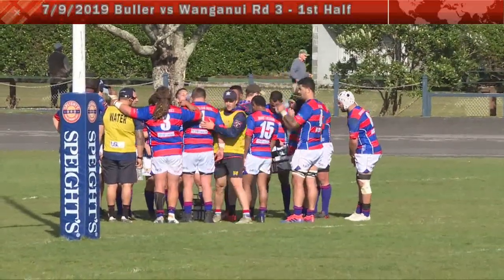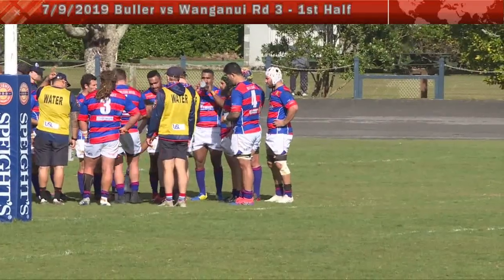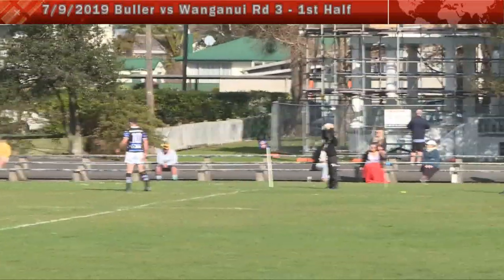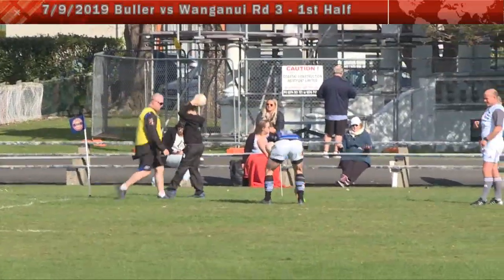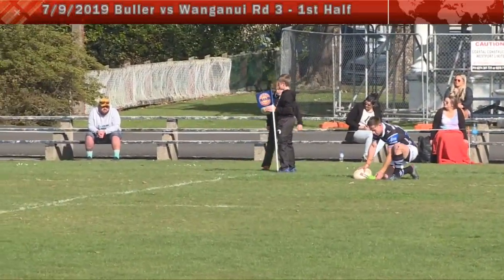Yes, Townie, once that kick went through, it looked ominous. Tikoisolomone very quick. Poor old Saukuru just couldn't quite keep up with him. And again, Buller are making a lot of the play, Townie. The turnover, it happened a couple of weeks ago against East Coast just before half-time. Probably this moment just before half-time, where they just gave up a try where they looked in control of the ball. Campbell Hart's had a big game, along with his openside Jamie Hughes.